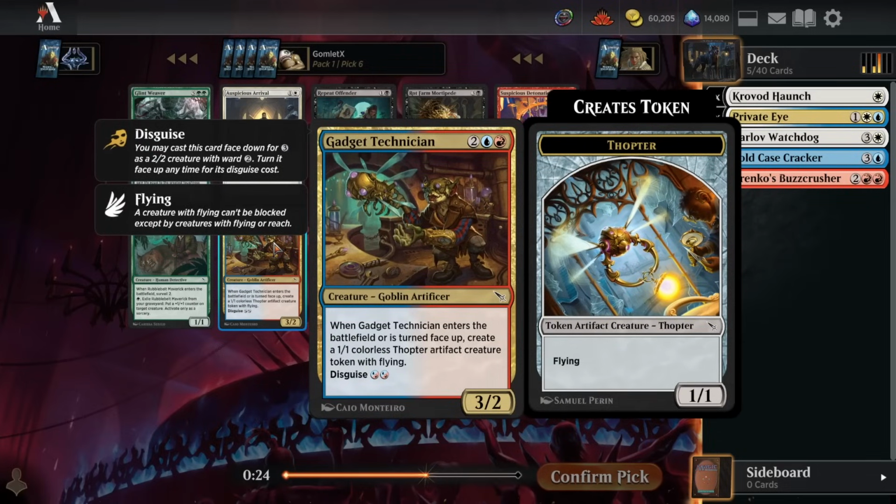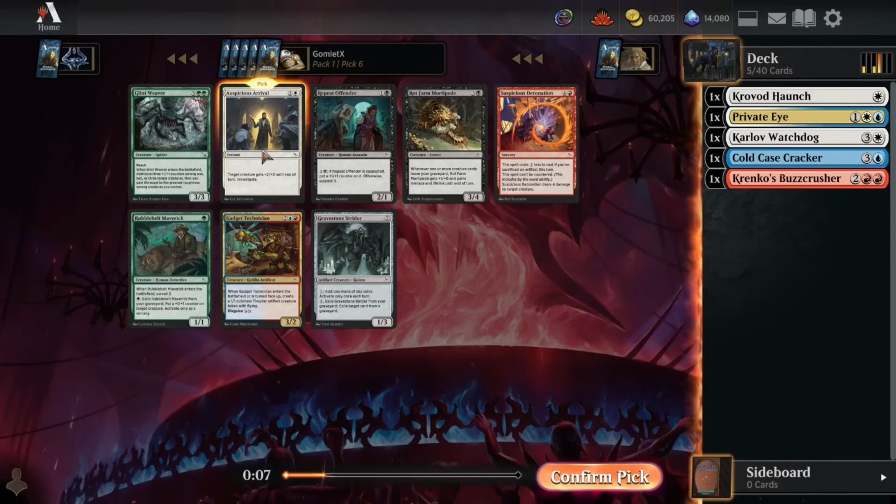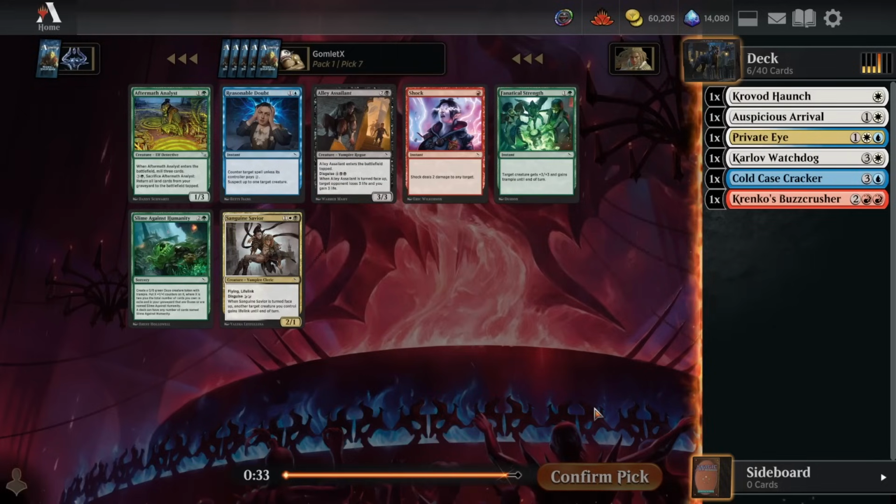There's also Gadget Technician, which we can play off of just blue or just red. So if we go blue-white or blue-red, we can play this. We just have to disguise it face down. So basically 5 mana for a 3/2 and a 1/1 flyer. Not great, but not terrible. I think I'd rather just take Auspicious Arrival, unless I was specifically blue-red, then I'd be like, okay, Gadget Technician looks good.